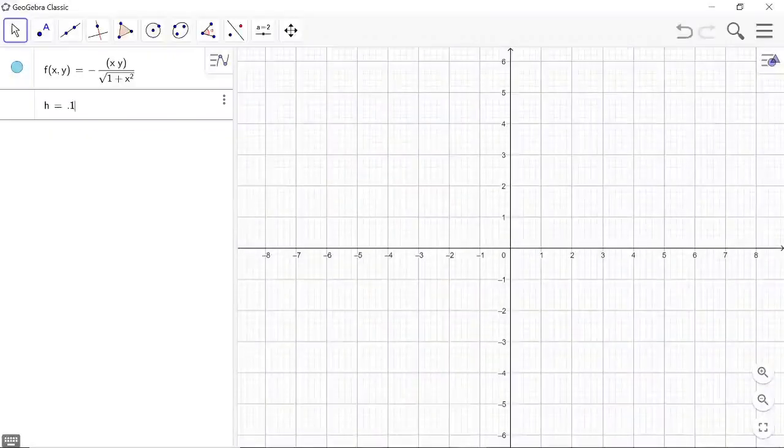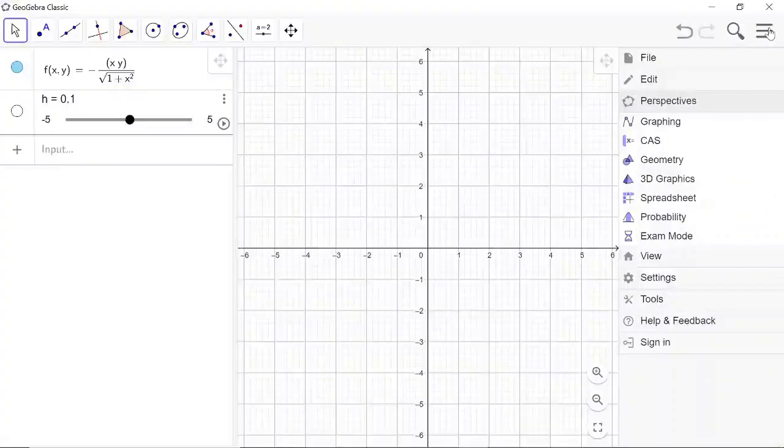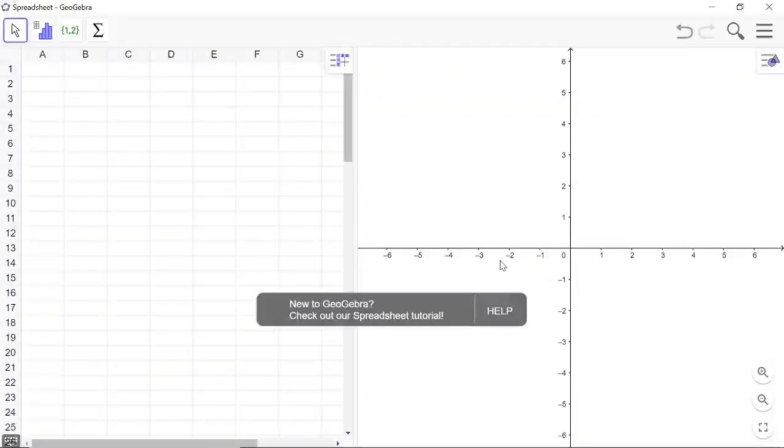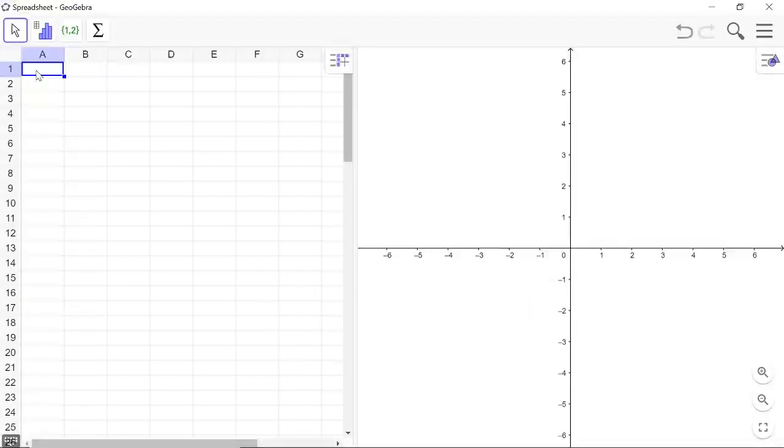Okay. Now, here's how we can have Geogebra perform Euler's method for us. What we're going to do is click back on this menu, and under Perspectives, go to Spreadsheet. Now we get a spreadsheet that's kind of like Excel. And what we're going to do is generate our x-coordinates. I take that first cell, A1, and do double quotes with x in there. And I'm going to start at my value x0. It'll just be 0, won't it?